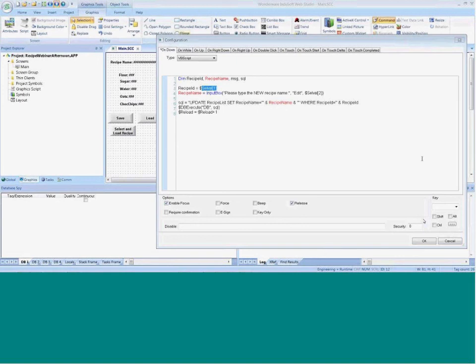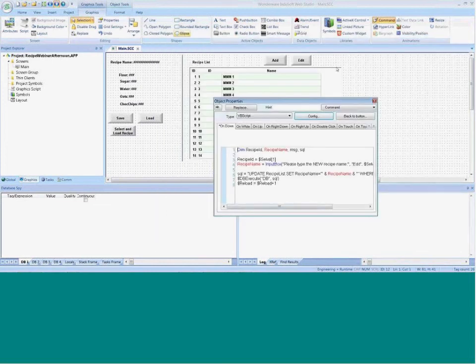If you haven't clicked on that grid, we want to disable this button. So here we're going to disable that with: if selected value is 0 or less than 0, then we want to disable that. So that allows us to add or edit recipes.